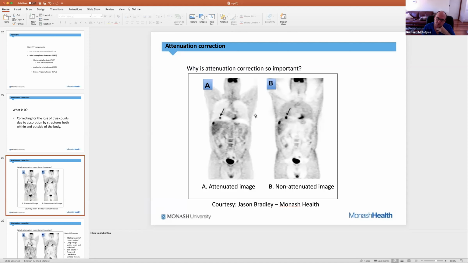Can we compare that signal with a signal, let's say from the bladder, that hasn't traveled through air, it's traveled through bone, okay? So it's traveled through bone, it's been attenuated, and a lot less signal has come out from the bladder to be detected. So in a non-attenuated image we can see a lot less signal has come out from the bladder than through the lungs. We've got a lot of signal here, and as a result, we've got a decreased signal in this area, okay?